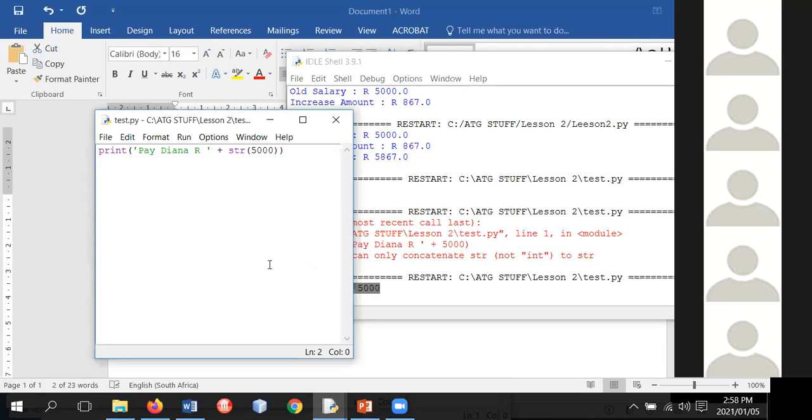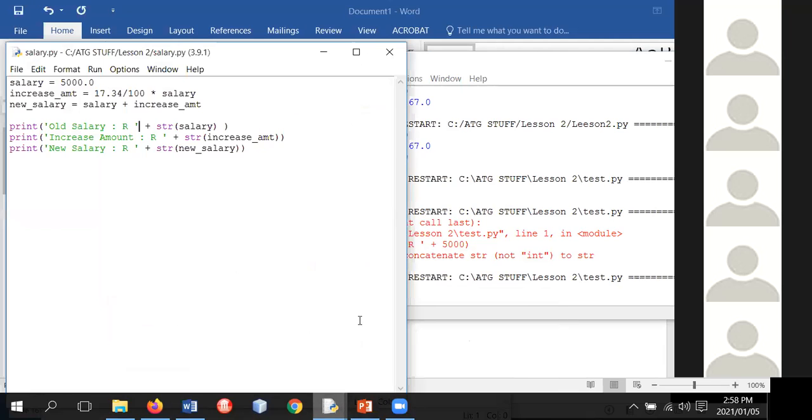So just remember, when you are using variables, they need to be meaningful. If you look at this program here, salary, pretty straightforward. It means this variable is going to be storing salary. Increase amount, this is the amount of increase we're going to get. And my new salary, obviously, this will include the new salary. One of the things we are going to be continuing with tomorrow, we can actually be expanding on this program, is with regards to different types of deductions, etc.